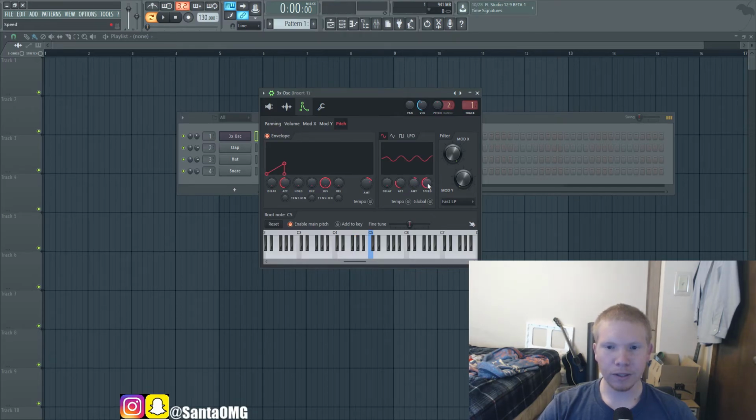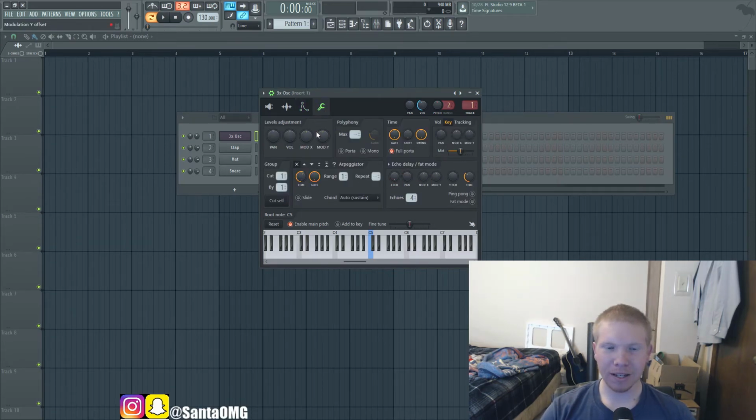The LFO is something cool to play around with. That sounds freaking funny. Yeah, get some riser action going in there. So yeah, just mess around with that.